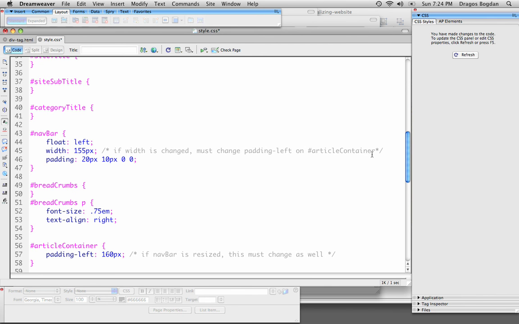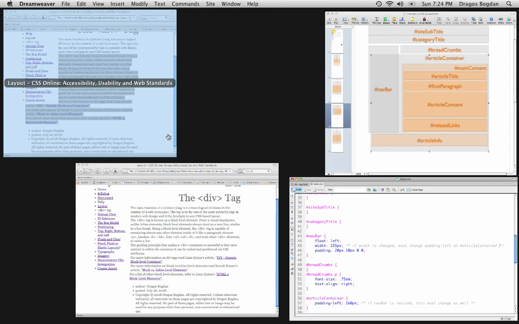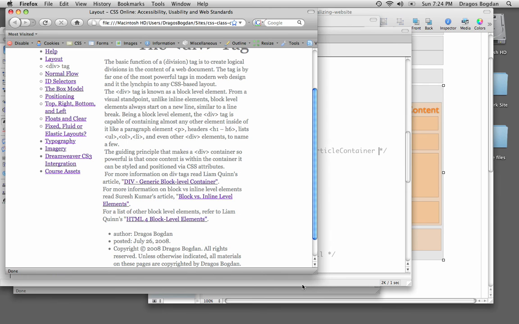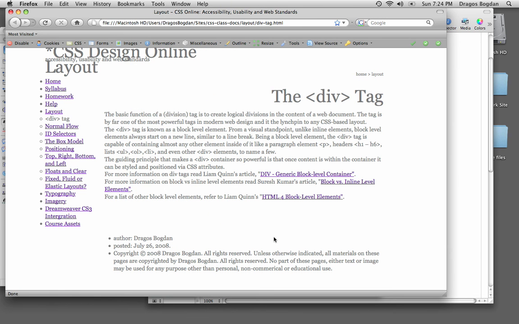There we go. That way, I've put a note in for myself to make sure that if I make any changes to one, I do it to the other. Otherwise, I may get frustrated and not know what's going on.